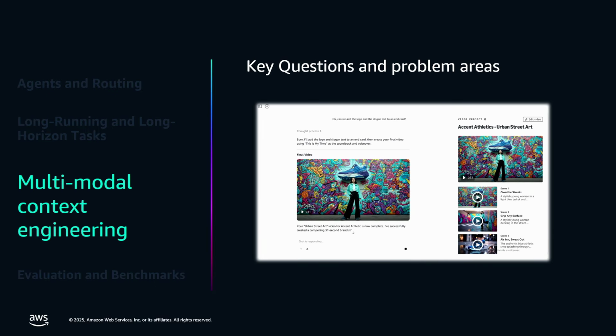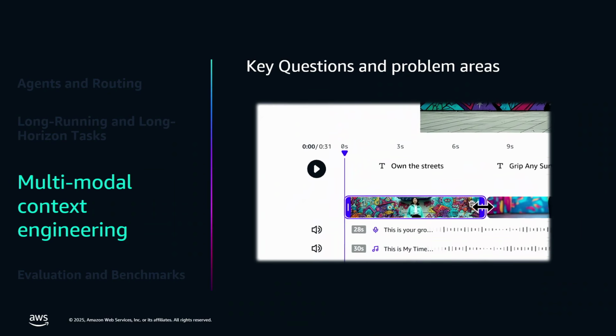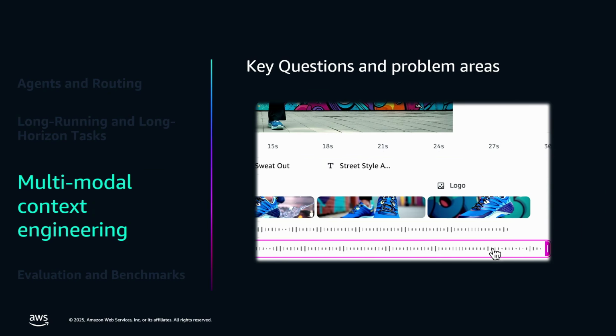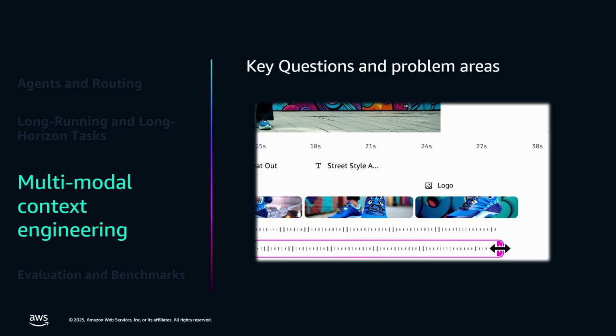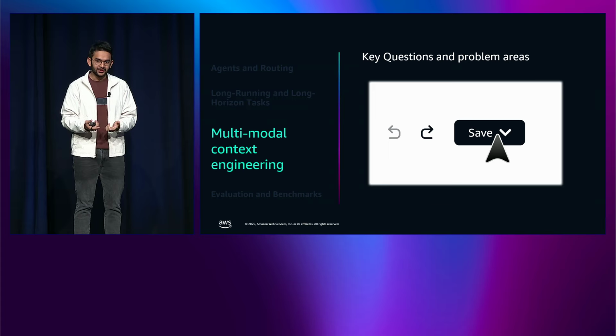So now in this case, it needs to remember the full context, all the hundreds of images and videos it already generated. And moreover, if you remember the UI edits I talked about, the user can also interact with the video in a full-fledged video editor. So the agent not only needs to remember all the hundreds of images and videos it created, it now needs to act on them. The user may edit these videos and then take actions in the UI.